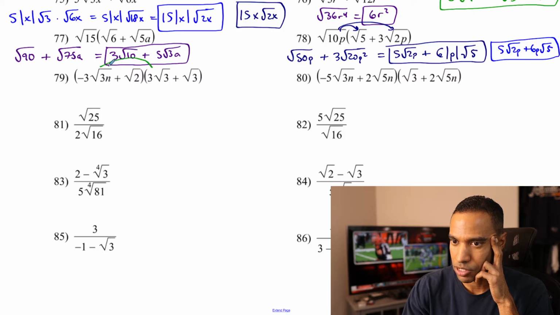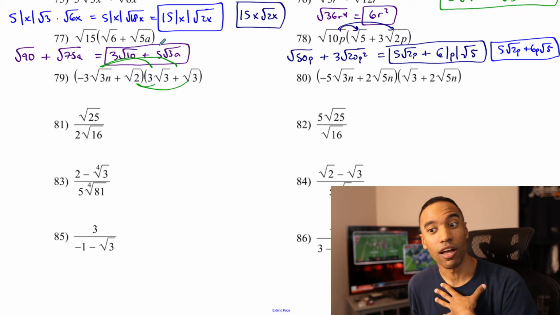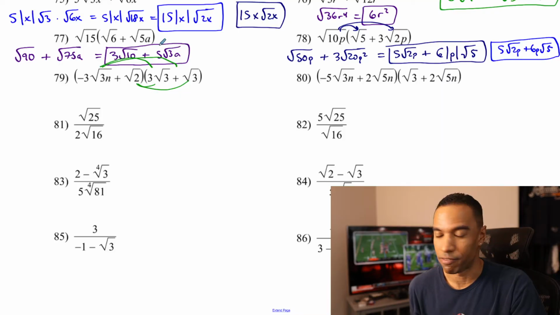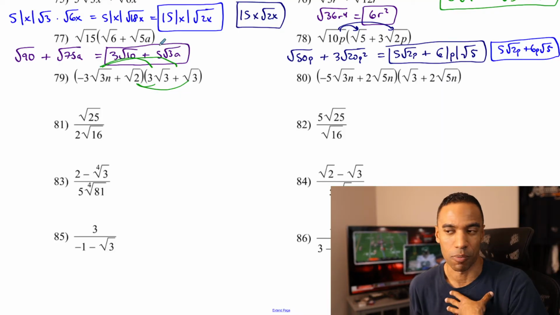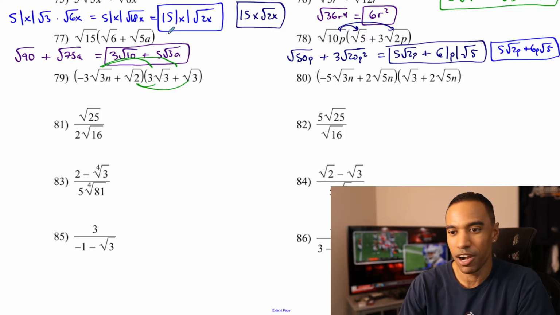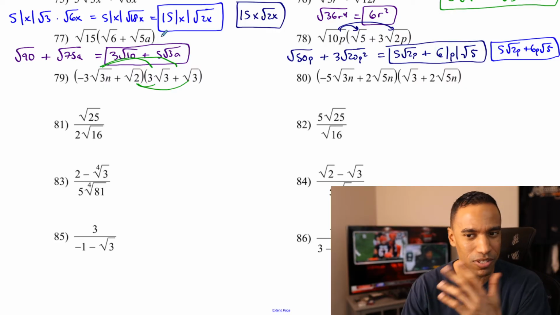All right, we got to FOIL this thing here. Not much room, but let's go for it. Negative 3 root 3n. And here's the thing, with these problems, I wasn't using variables with my students. I'm probably going to skip those problems with my students anyway, including this one, because it has a variable. It's a little more to talk about. We've done other simplifying ones with variables, and it just wasn't these ones.